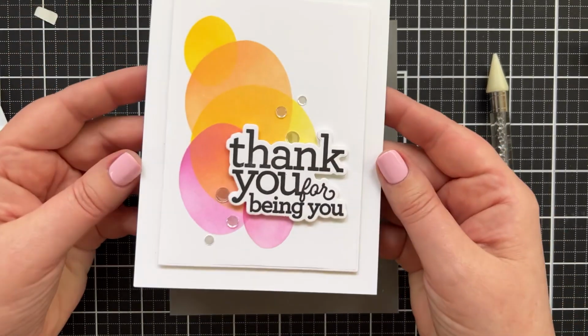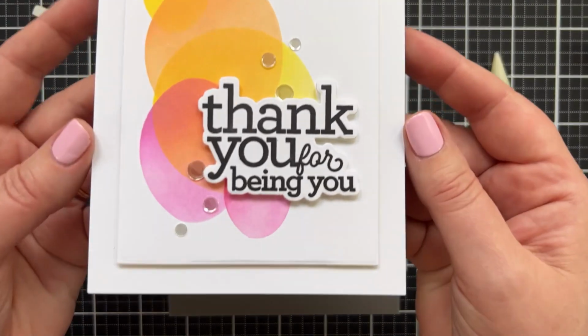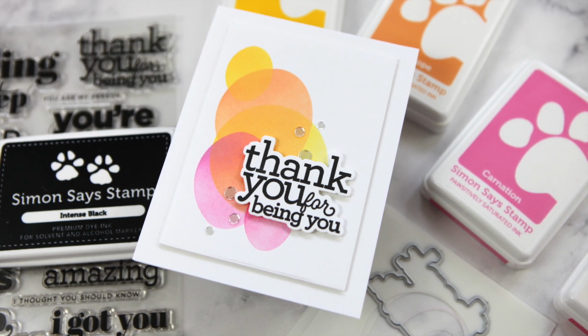So a very simple idea. You don't always have to stamp and emboss your greeting. You can go really simple like this. Create your own background pattern with a stencil, and it will look different every time.